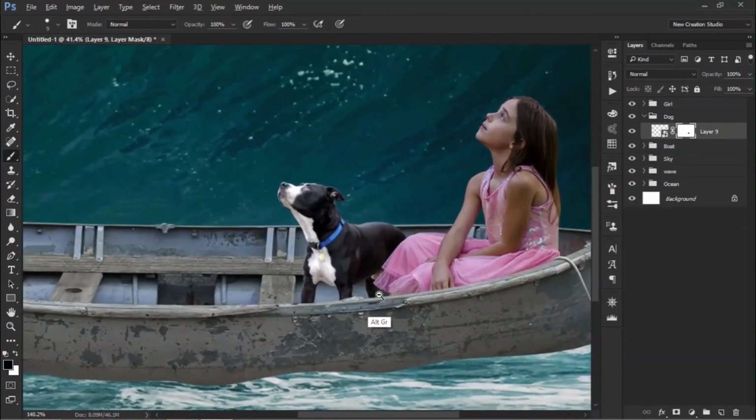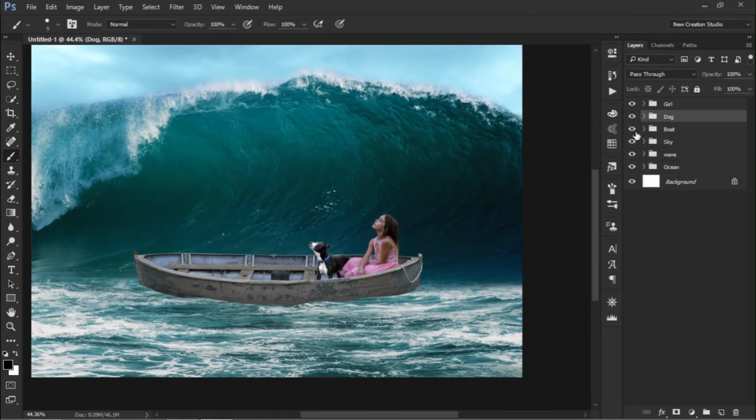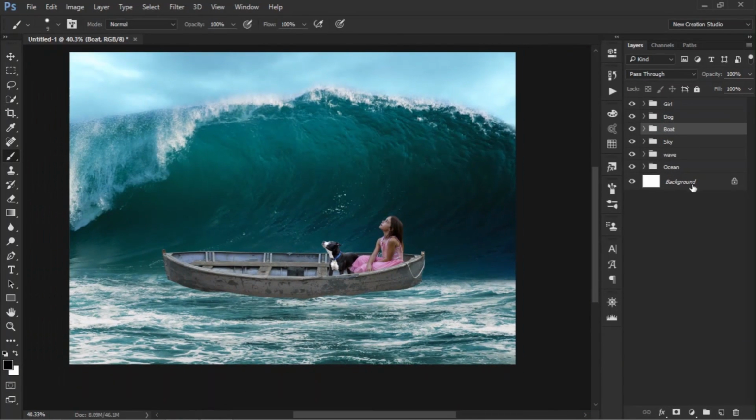Now overall image is looking very good. Now create a new group and name it water splashes. We are gonna create a water splashes around the boat so that it would look real.